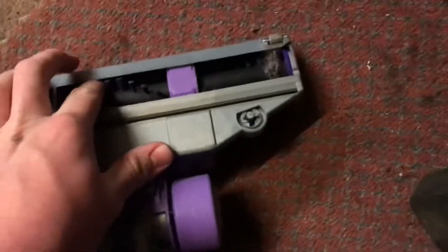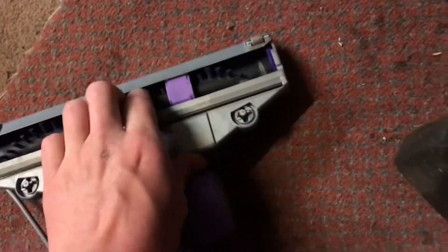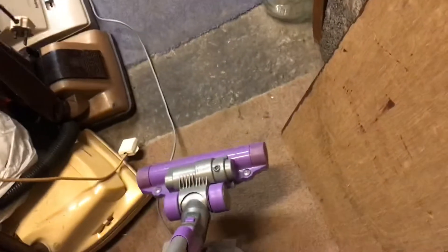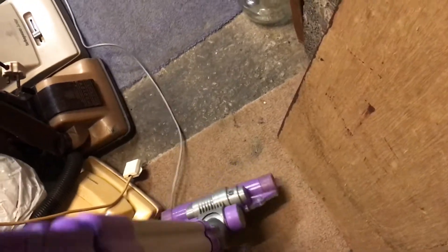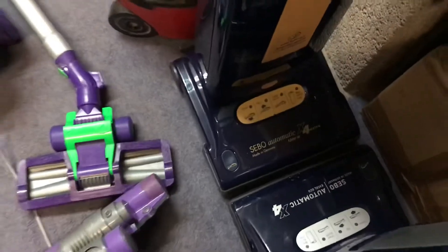Here's the motorhead in pretty tidy condition - that was me earlier because it wasn't like that when I got it. Yeah, that's in pretty good condition actually. Let's see if I can bring it down here and show you it working. I will do a proper video on this motorhead, but I thought why not have a quick look now and make my first video in ages.